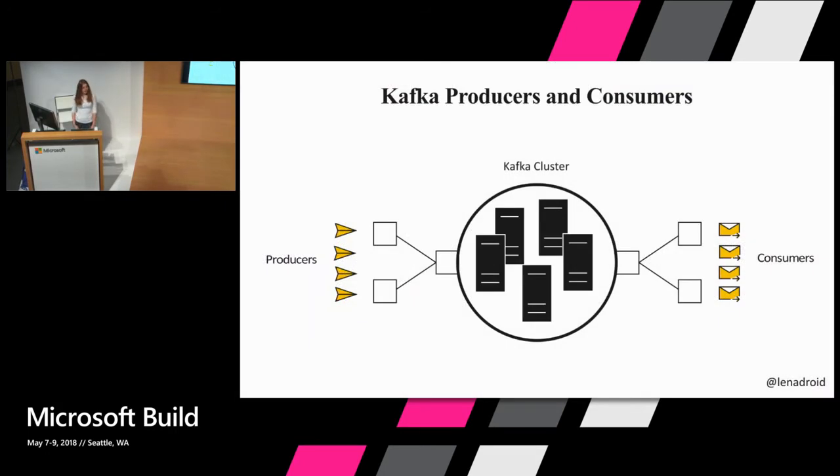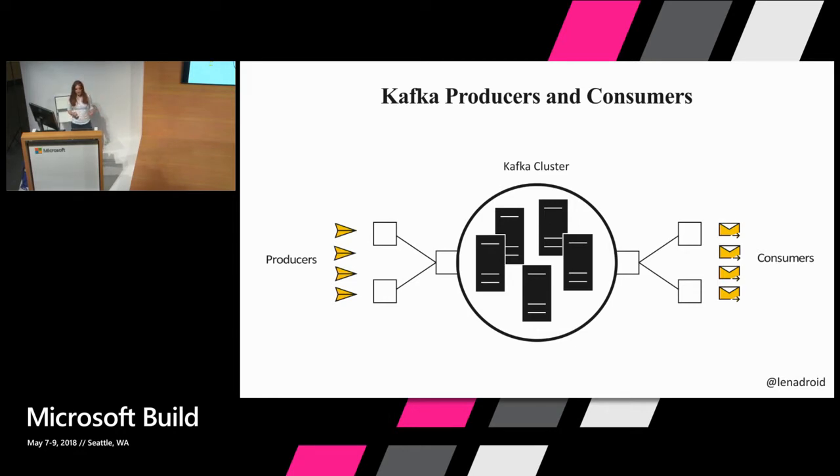Now, after we have a topic, we can have many producers and consumers working with the topic. Producers can publish data to the topic, and consumers can subscribe to various topics and receive messages from them. Consumers can act as individual consumers, or they can be part of a consumer group that would distribute the reading load across consumers. So Kafka is great as an event ingestion system, making it work with many producers and consumers in a scalable and durable fashion.